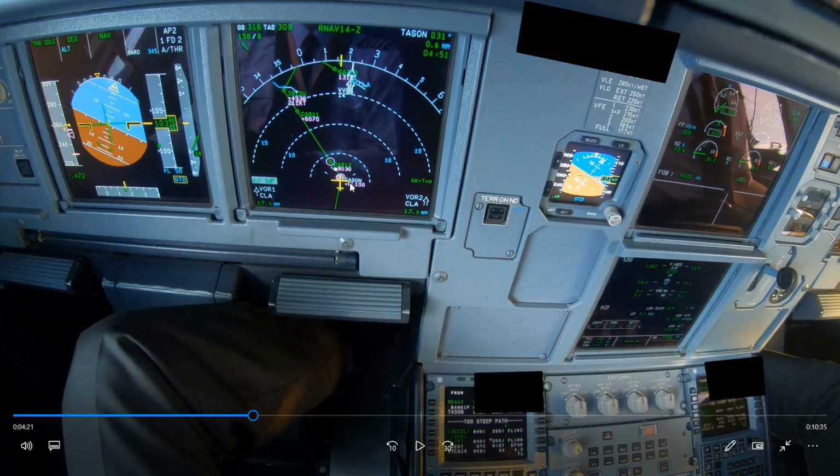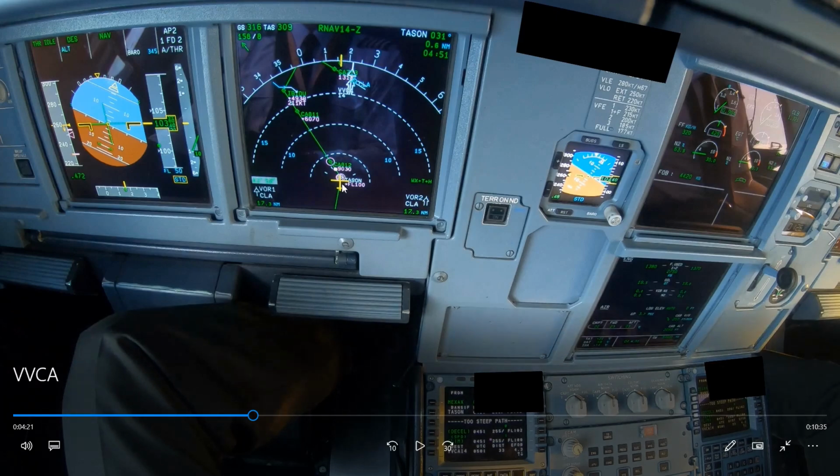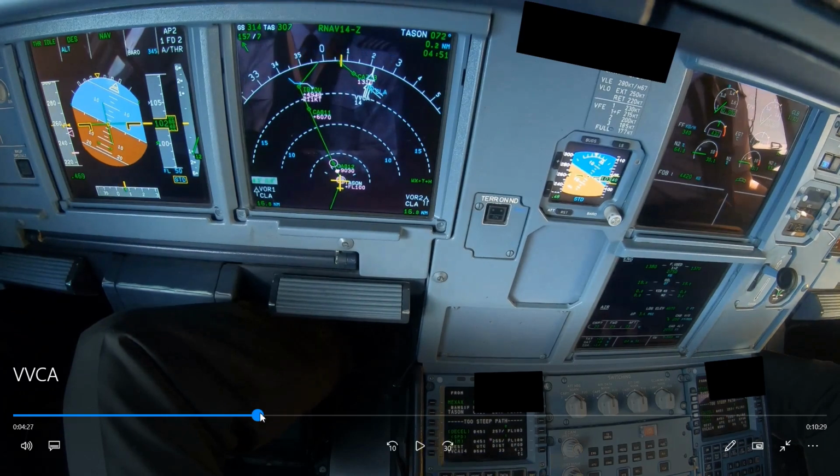So, and that's okay, because 500 feet too high, that's okay anyway. But especially with so much track miles to go, that's no problem. You can add some speed brake, and that will fix that problem. So before, we should have set the speed restriction of S speed here, and then added flap 1, selected flap 1 as we approached. Okay, so we are indeed very high here.